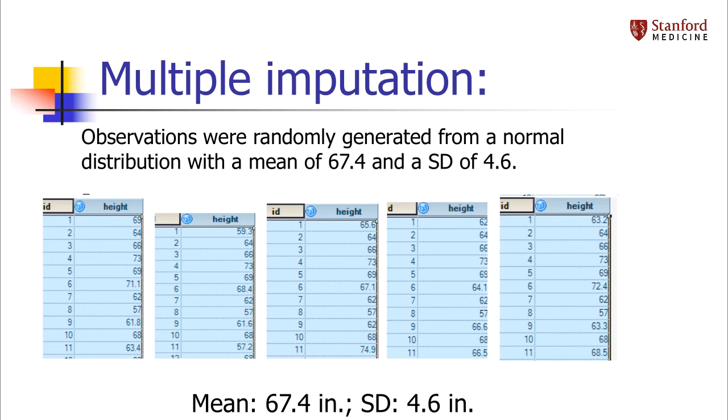It's still 4.6 inches. Of course, this is more complicated than single imputation because now you have to run your logistic regression or whatever your regression or model is on each of the 5 data sets separately, and then you have to average the results together to come up with a single result, like a single beta. Both SAS and R have built-in algorithms that will do this for you, so it's not terribly hard, but it does add a layer of complication. So this is probably not worth doing if you just have a secondary variable with a low amount of missingness. In that case, single imputation would be just fine.